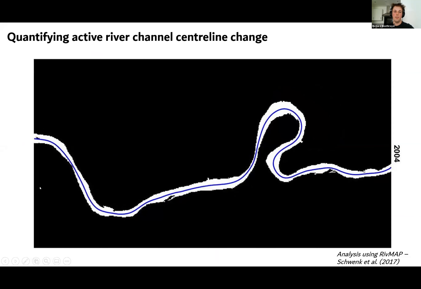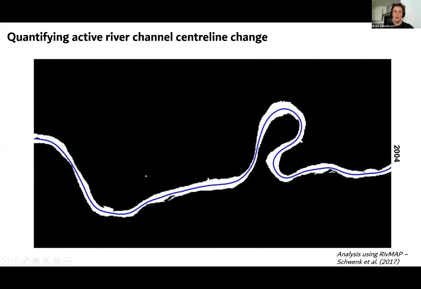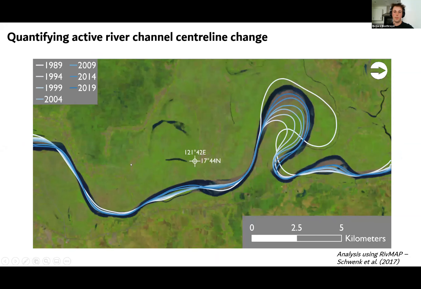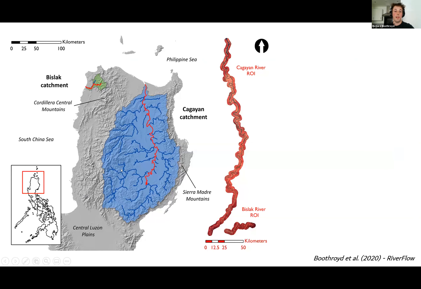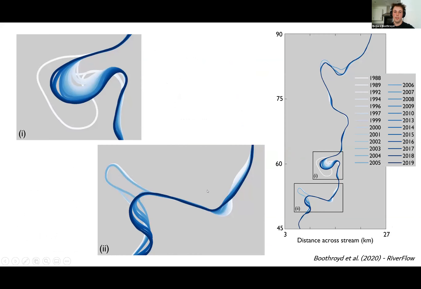We produce simple binary masks covering the annual channel, then look at how the channel is changing through time — using those binary image masks to evaluate and quantify the rates of change for these large river systems. You can see meander cutoffs changing the centre line. The most recent work has been applying that over the full extent of the Philippines using large river systems, with an example for a 150-kilometer stretch. We can quantify a reach-average erosion rate, seeing hotspots of erosion up to 100 meters, with lots of land lost to lateral erosion.